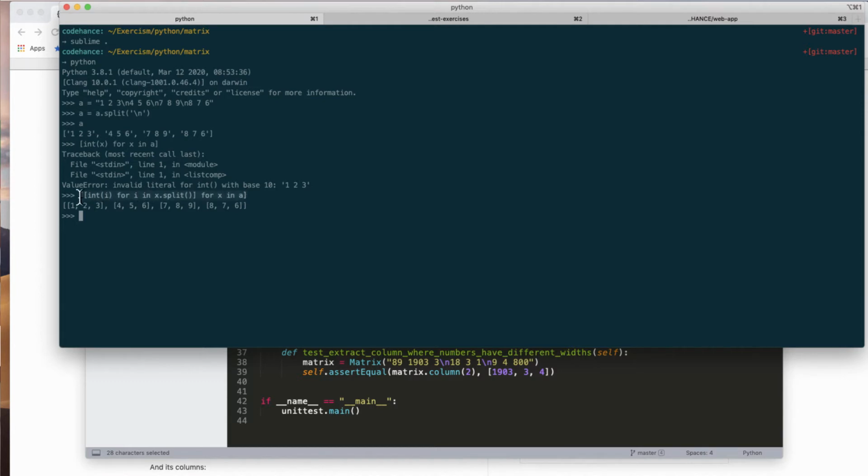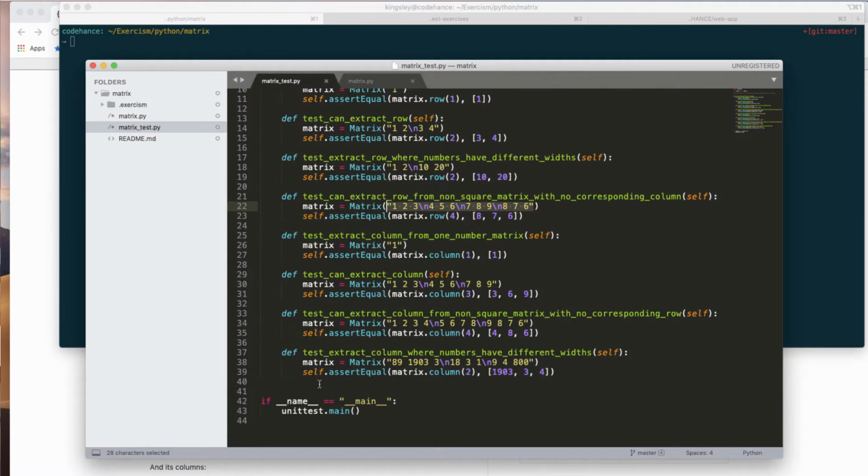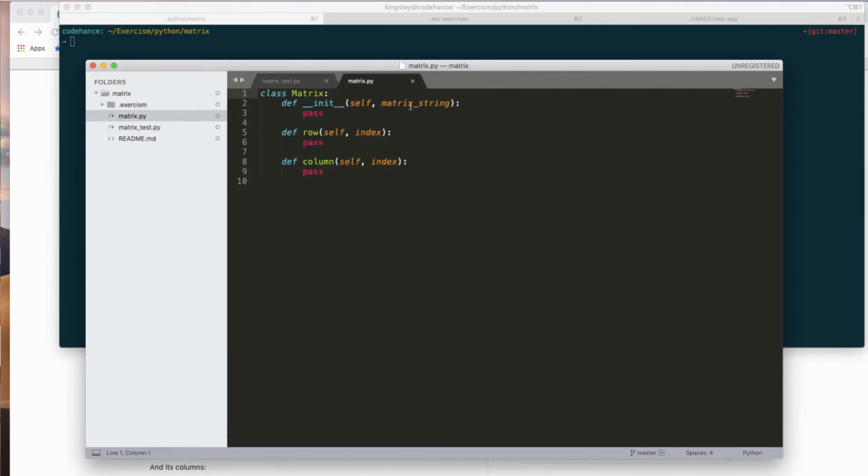I'm just going to copy this and use that in our solution. This is the matrix string we're going to get, and I'm going to put this into a self.matrix instance variable, and now I'm going to substitute our a, so it's matrix string.